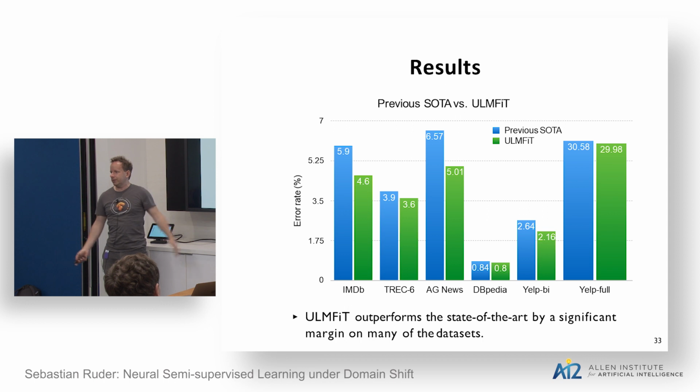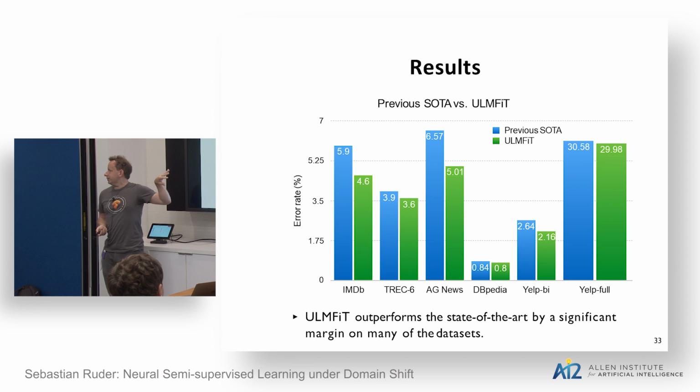IMDb is a classic classification problem where you're trying to find the positive sentiment movie reviews and the negative sentiment movie reviews. And I find it a really interesting data set because it's about 1,500 to 2,000 word long documents, which is very similar to the length of documents you get in an industrial setting a lot of the time, like radiology reports or emails or stuff like that. So it's a really good data set to use if you want to see how well things are going to work for standard day-to-day stuff.